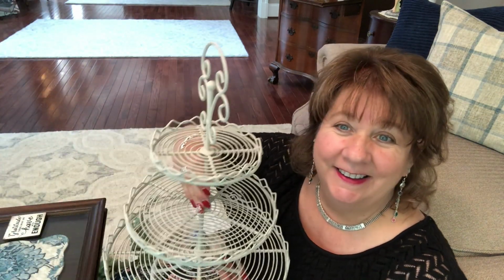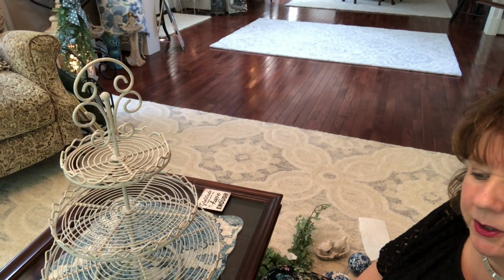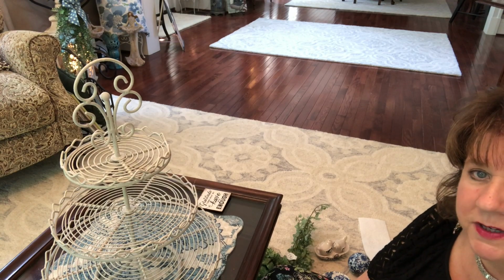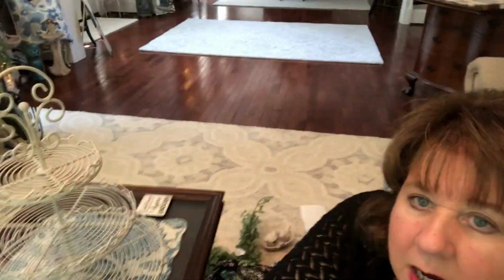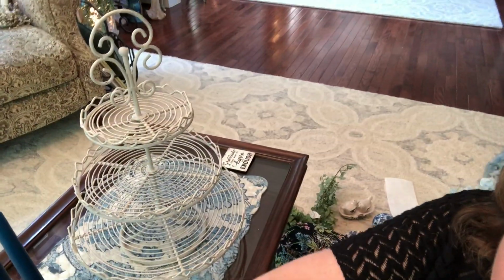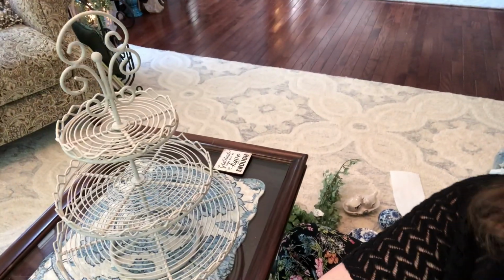So I'm here right now to work on my three-tiered tray. Yay! Now, let me give you a little history, as I've been doing on all of my videos on this side of the house. This was my grandmother's coffee table. Let me see if I can turn you just a little. We go with camera angles again. I've got my big tripod out here and it's a bear. It's big and gives me troubles.